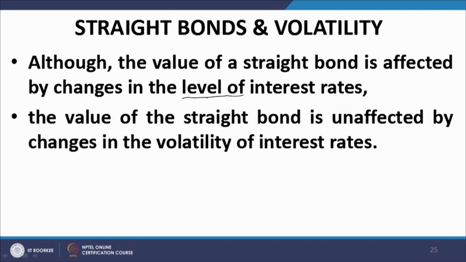However, the important thing from our perspective at the moment is that the value of a straight bond is unaffected by changes in the volatility of interest rates. The value of the straight bond is unaffected as far as the volatility is concerned. The value does change when the interest rate increases or decreases by the level corresponding to the increase or decrease. However, the fluctuations themselves do not add value, do not result in any change in the value of the bond.